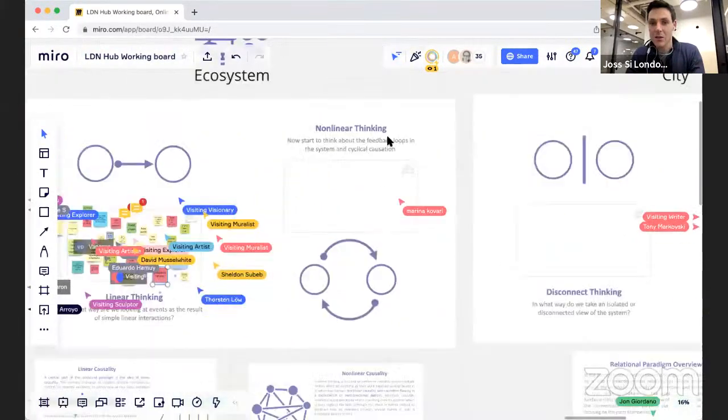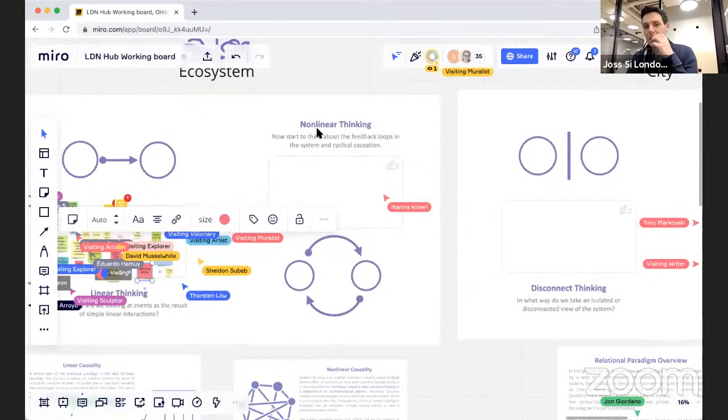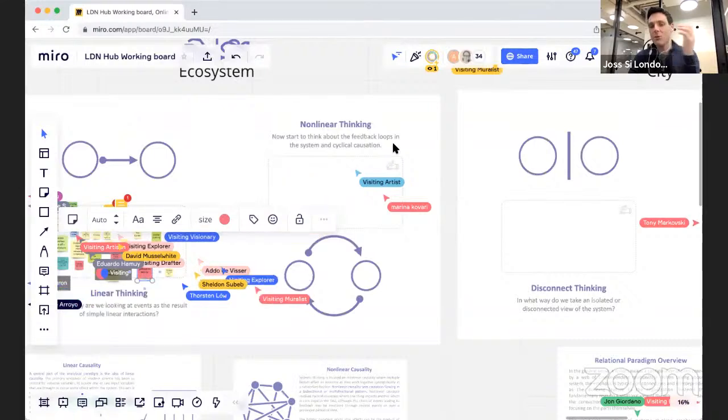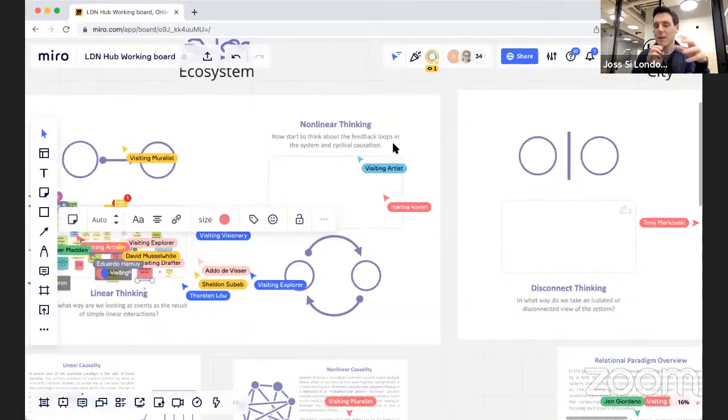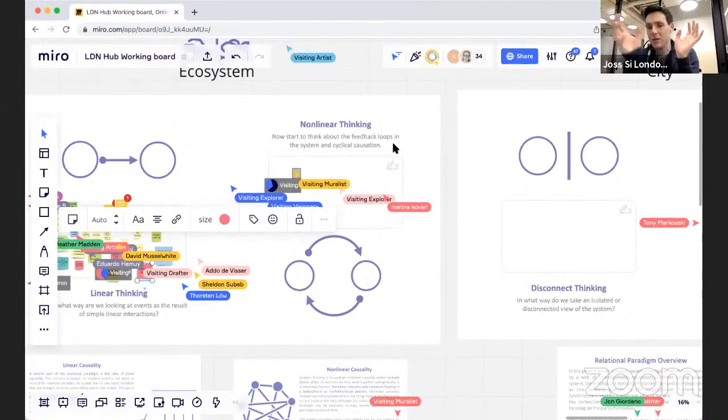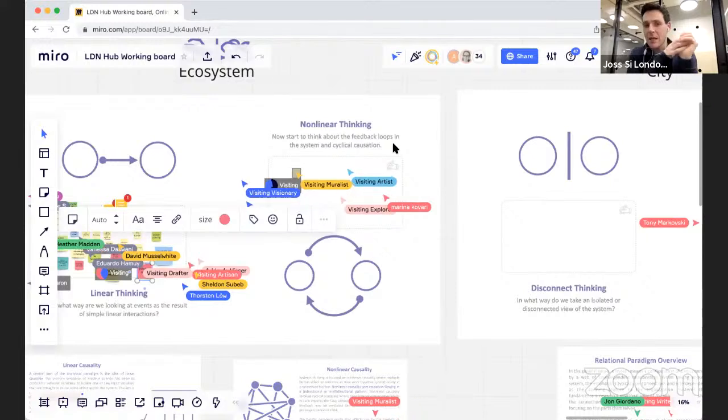Let's look at what it would mean, this cyclical view, this feedback, where we're seeing how one thing causes another, but then that may feed back. It may not be a direct feedback, right? It might take time to feed back. It might cycle through a number of different elements.